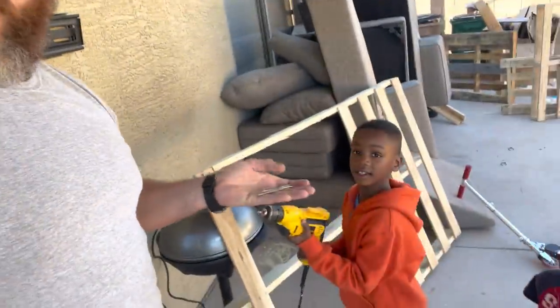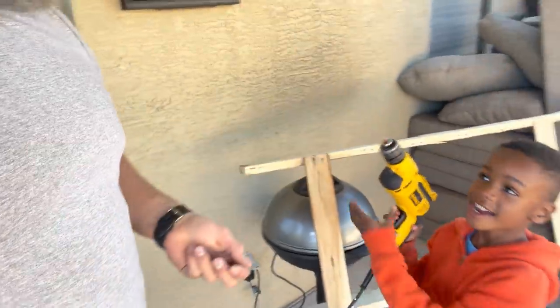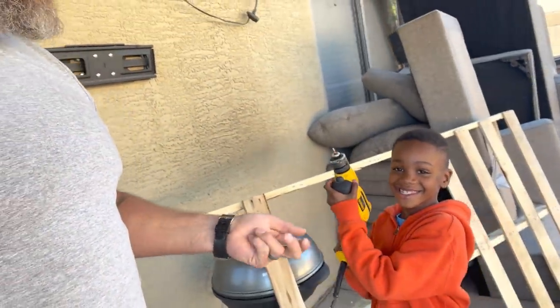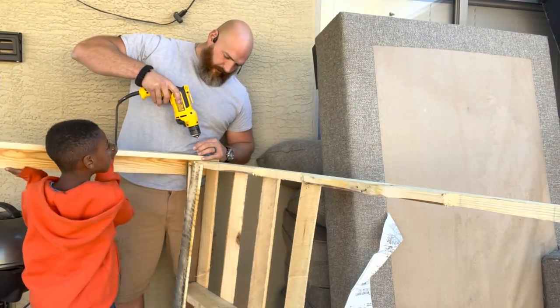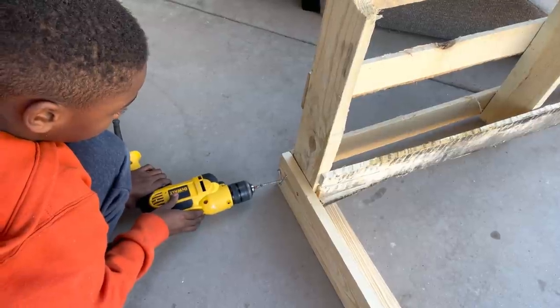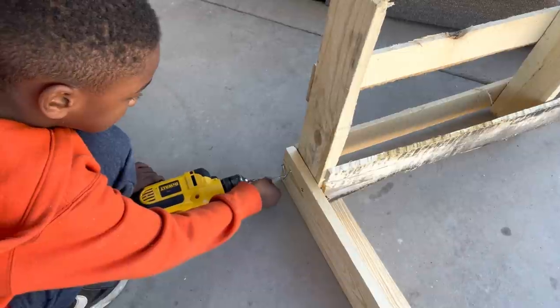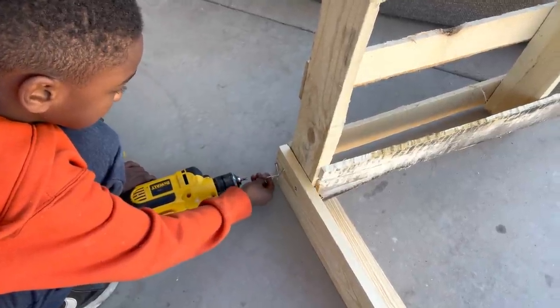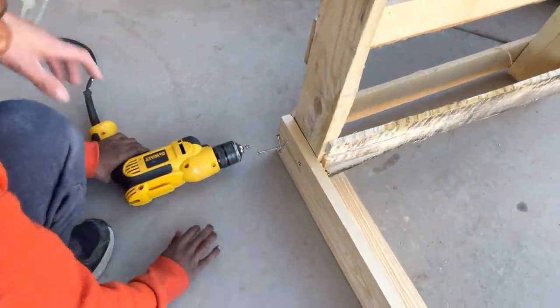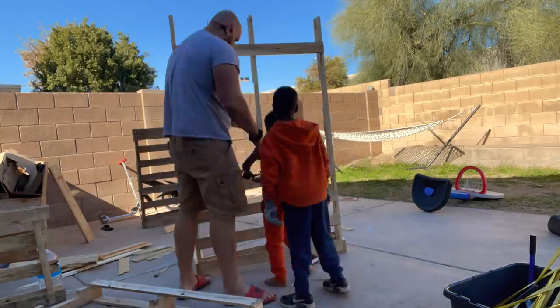Hammer and nail's not working. Wood's too hard. Nails are too soft. We're gonna screw the bottom legs in. All right, let's do this. Right there. Push. Stop. Pull it back. And it makes that noise. It's grinding the screw and it might wear the little cross hatches out so you can't do it anymore. But all right, we're going to put it right there. You're doing good. You just got to push.